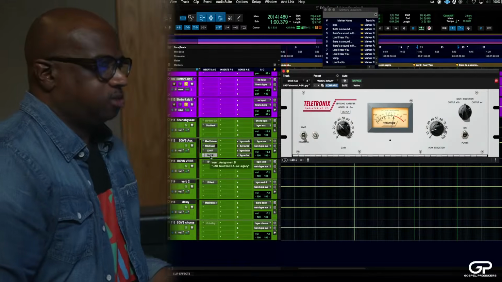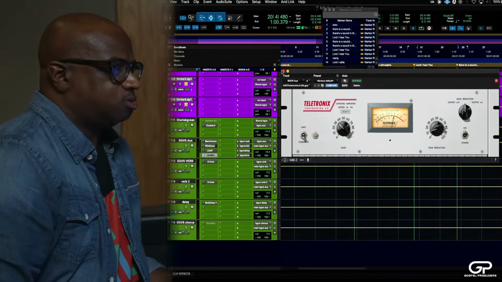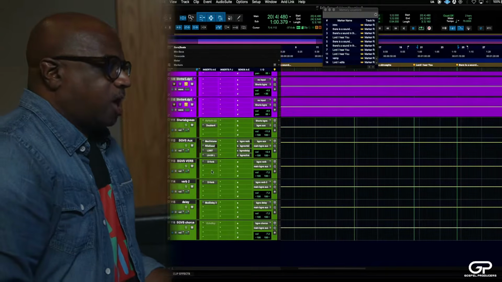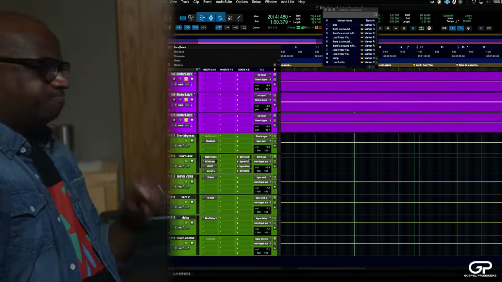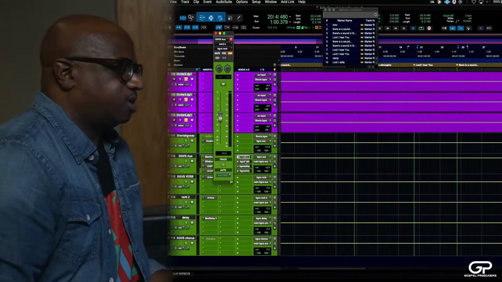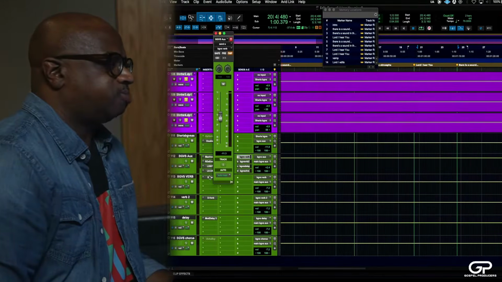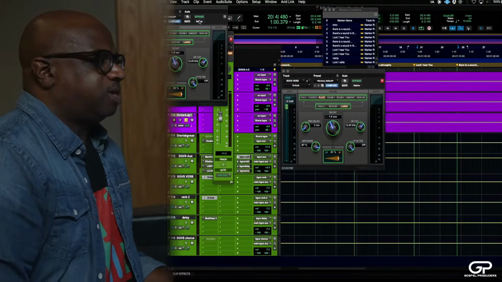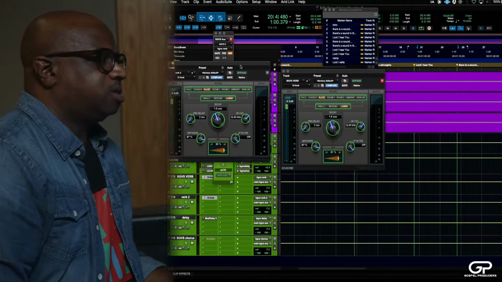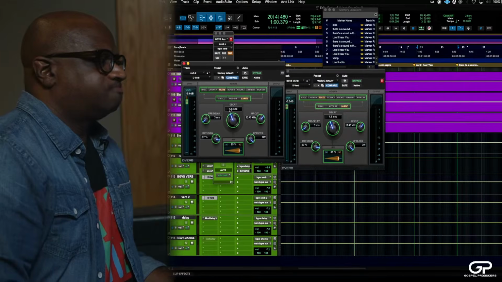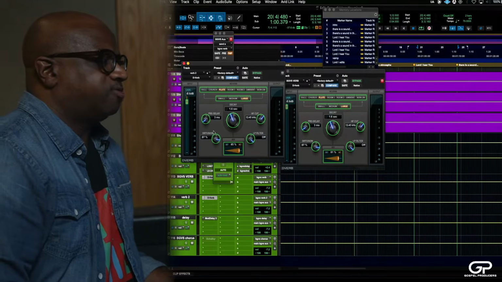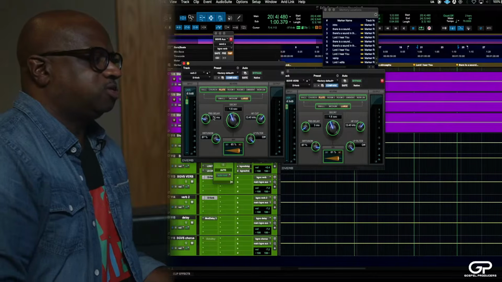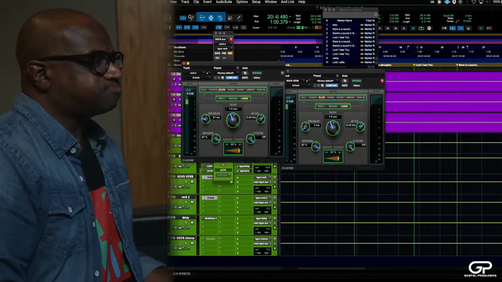And of course, my go-to as well with the LA2A. I normally do 2 sets of verbs as well. And as you can see here, they're actually doing the same, but this here should be set to a different pre-delay.